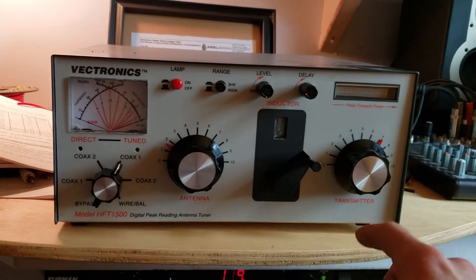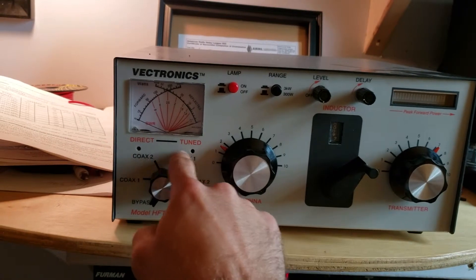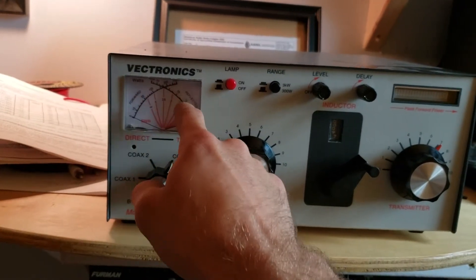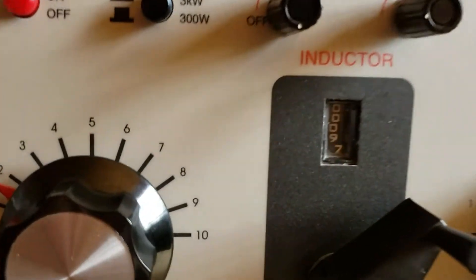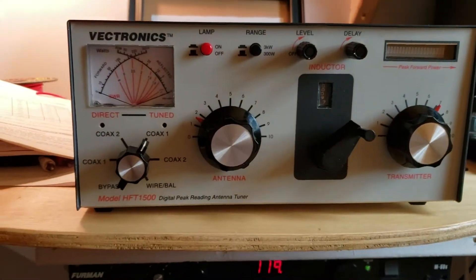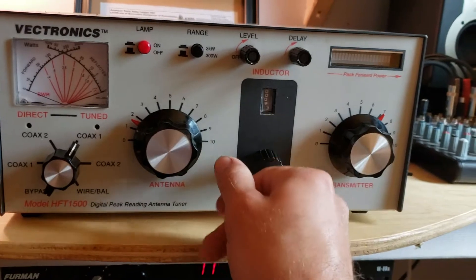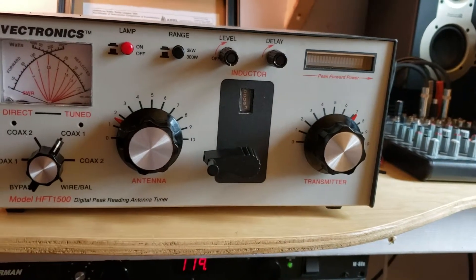The case has this decal on the front, and the whole decal was on crooked — these weren't lined up under the direct and the tuned labels. Part of the decal was covering my screen here, and part of it is still not lined up. The bezel is cracked there on the upper right and on the left side. The screen is greasy and dirty. This pointer was flopping around. And another issue was that when I turned the inductor, it would hit a stop every once in a while and you'd have to almost force it past that. So those are all reasons I sent it back.